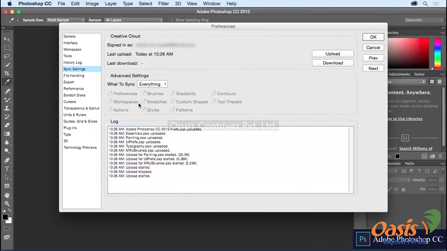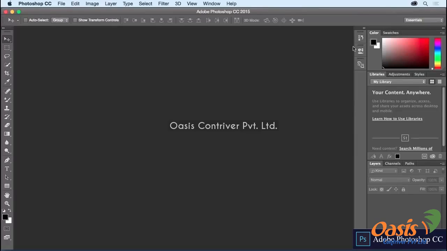Okay, before we wrap up, I just want to mention, even if you only have one computer, like a single machine with a single install, I would still suggest that you take the time to synchronize your settings to your Creative Cloud account as you start really customizing Photoshop. It can save a lot of time to have all of your settings backed up in the cloud if you upgrade your machine, or when something bad happens, like a drive goes down that has all of your settings and your applications on it. If you've synchronized these settings, you can get a new computer or a new drive, and when you install Photoshop, you would simply return back to the sync settings and then you would download them from the cloud.